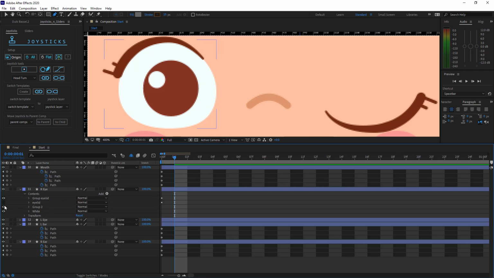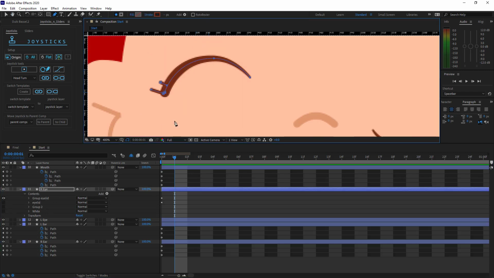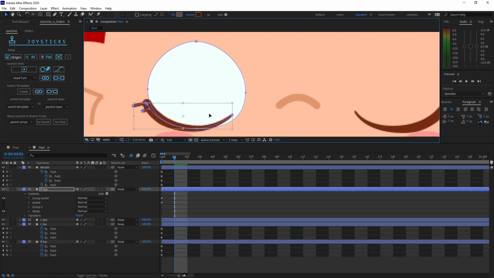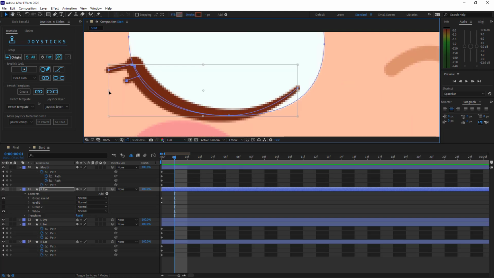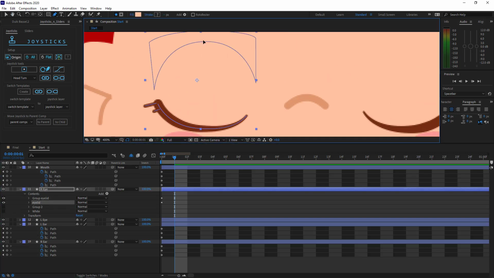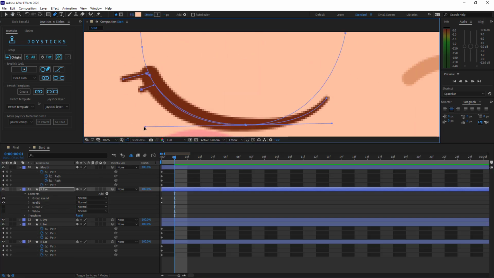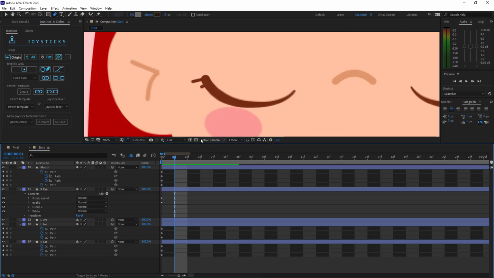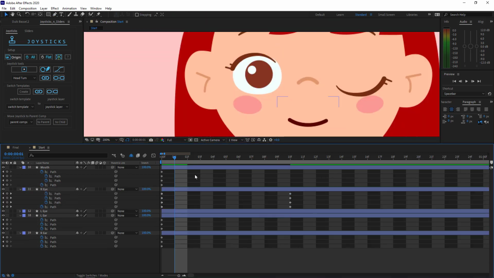I go to frame 1 and I need to make that eye look like this eye as well. Looks good.